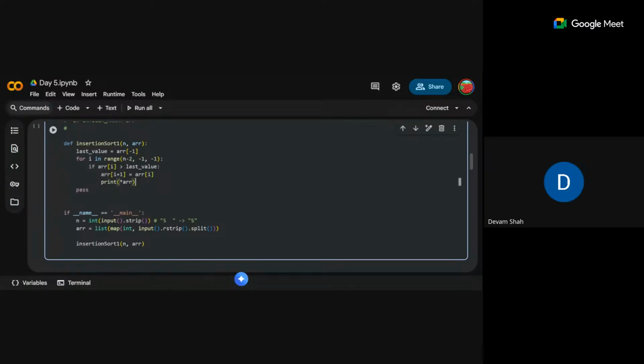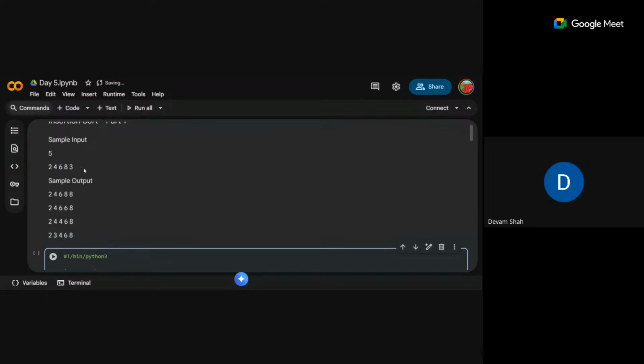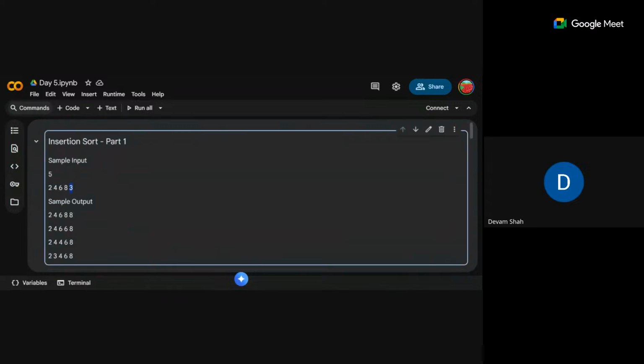Okay. And what is this line doing? So now, first of all, let's understand these two lines. So you have array of i. So first element it will check is third index. So third index, if you check here, what is it? 8. So 8 is greater than 3. So it will go into this line and it will assign the fourth index number with third index number. So it will assign this 3 the value of third index. So that is 8 itself. So this will be printed if you print the elements of the list, correct?